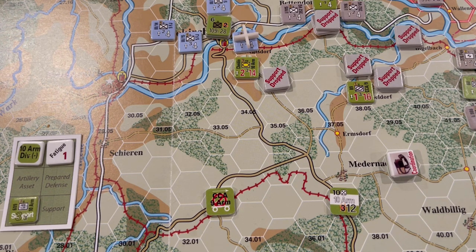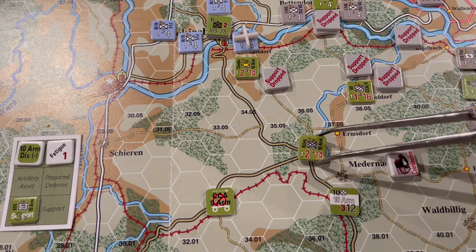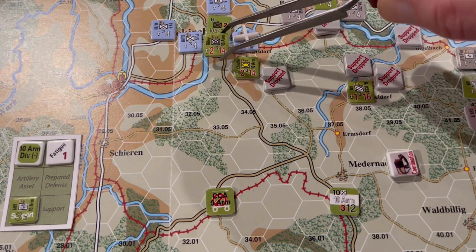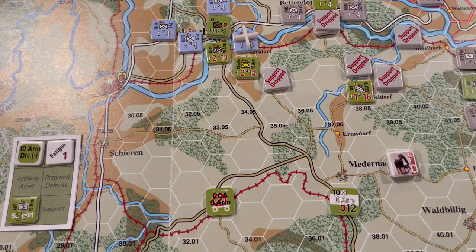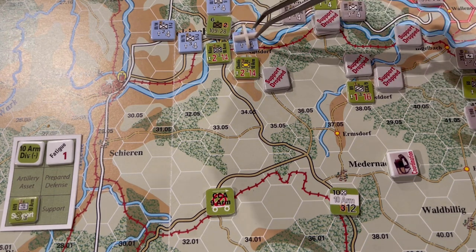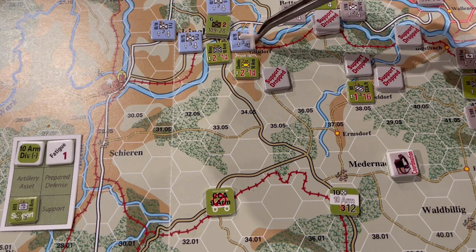And then we are going to bring up 1, 2, 3, 4.5 here. And again, Riley is going to decline to do a stopping engagement. However, we are going to make an attack with Task Force Riley against the 2nd of the 15th.